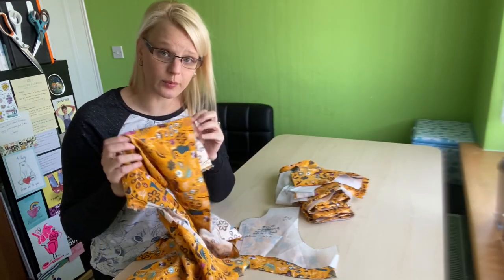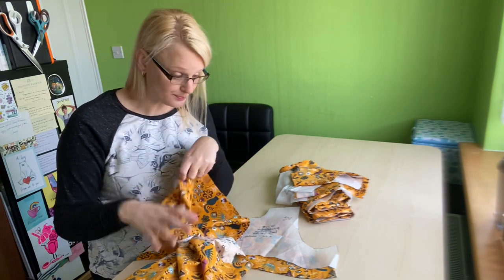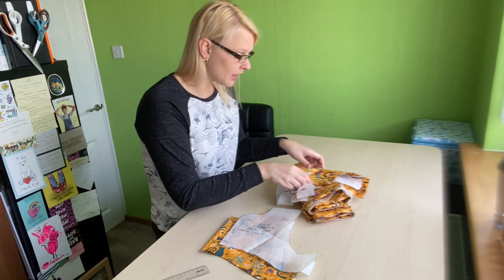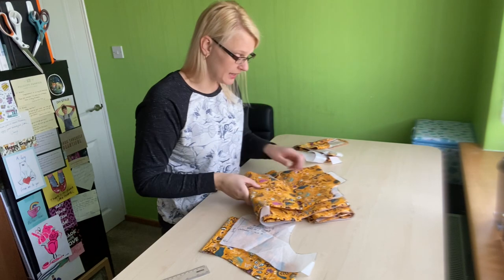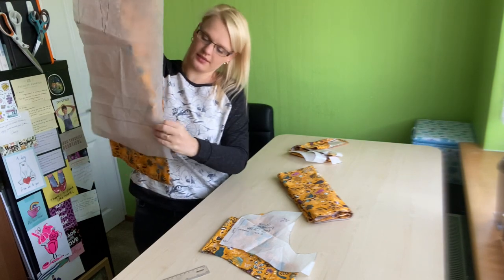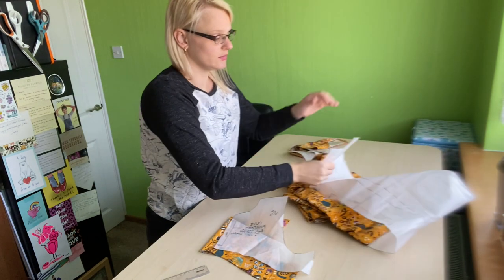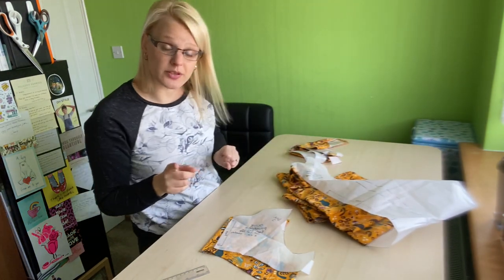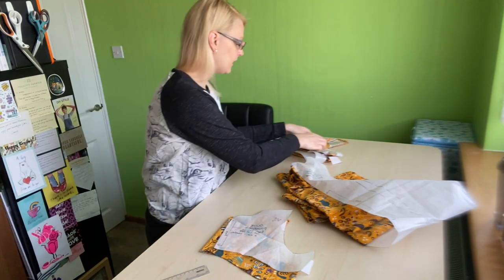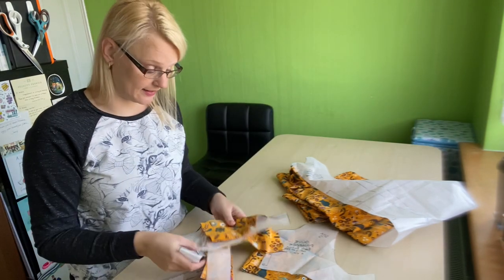But I did try and do that with all my pattern pieces so that I knew everything was as straight as it could be. I also, as I mentioned, lengthened the dress by 2 inches. I've done that for the main pieces, which I will show you here. You can see there, I've extended that by 2 inches just by adding a bit on the bottom. Now, don't forget, if you are going to be doing the same as me and lengthening, you do want to do it on the front facing piece as well, because that's where the button placket is.